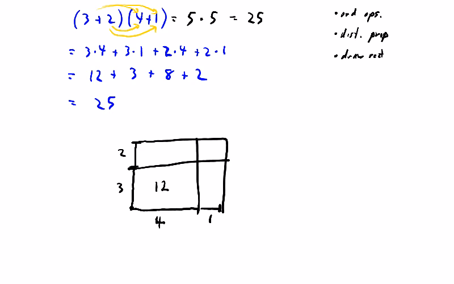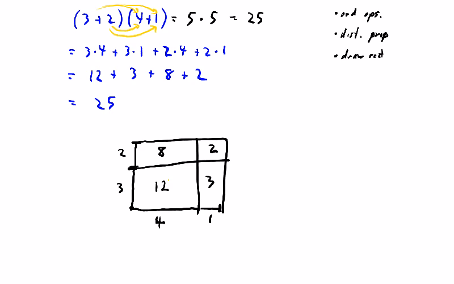The upper left rectangle is 2 by 4, which gives an area of 8. And the lower right is 3 by 1, so its area is 3. Clearly things aren't quite to scale. Looks like my 1 is almost as big as my 2. And then I have a 2 by 1 area, which should give me a total area of 2 there. So some of the proportions are off, but hopefully you get the idea.